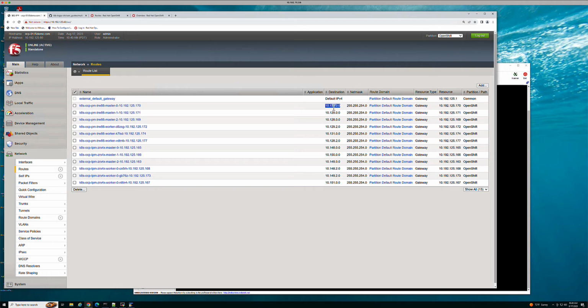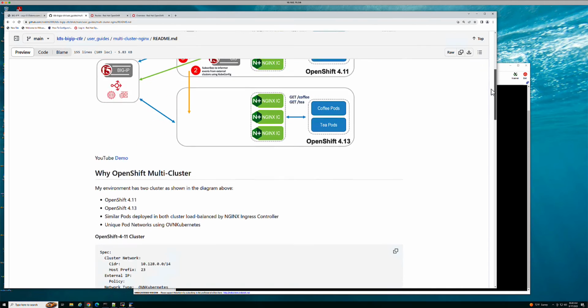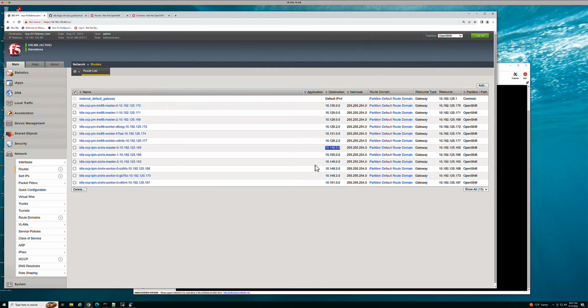pod networks. You can see right here 130, 128, 129, 131, 128, and then this is the new cluster 141. You can see here 141 all the way to 150. So the much higher numbers are in the new cluster. That's just really the way that I built that second cluster. When I built the second cluster, I started with CIDR 148. And so that's the setting that I did when I deployed OVN-Kubernetes. So the two networks have to be different from a CIDR perspective, and that's the only thing that you have to worry about. So 148, 149, 50, etc.